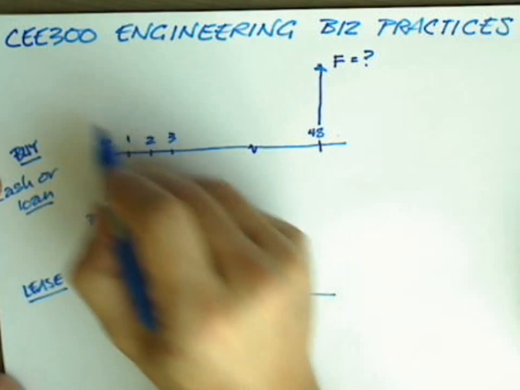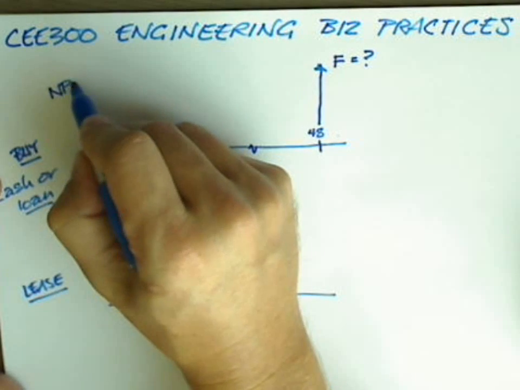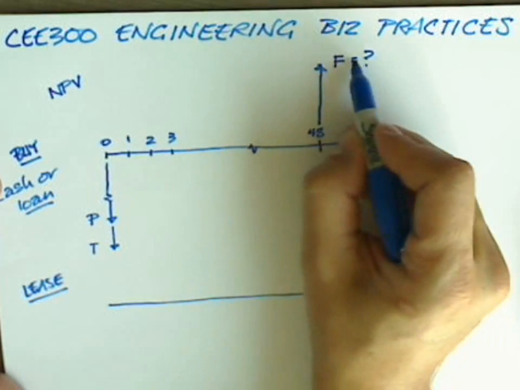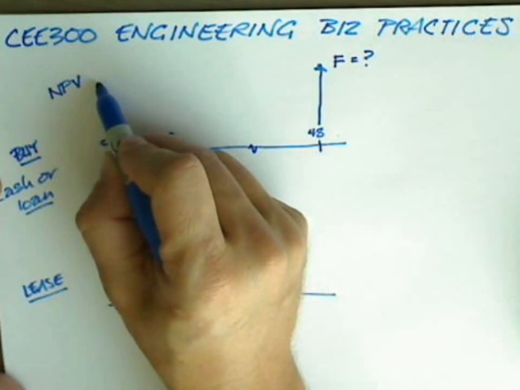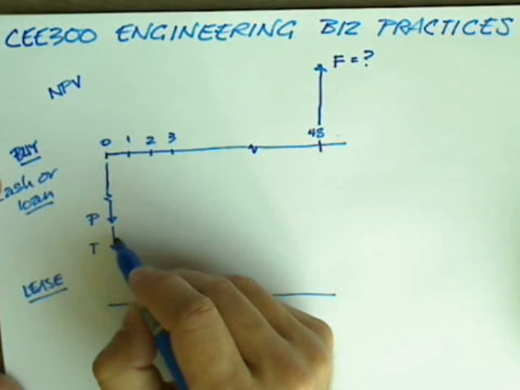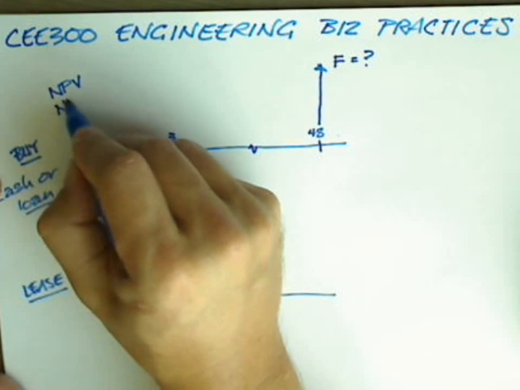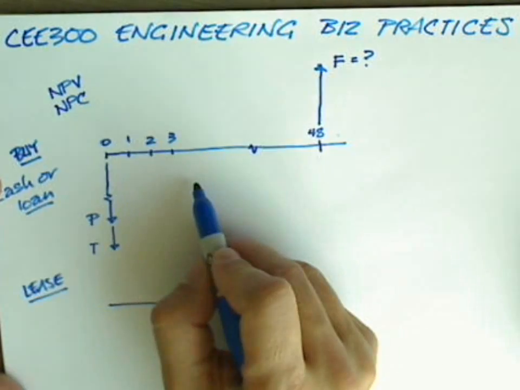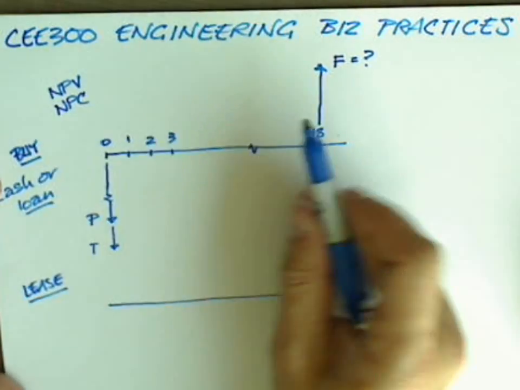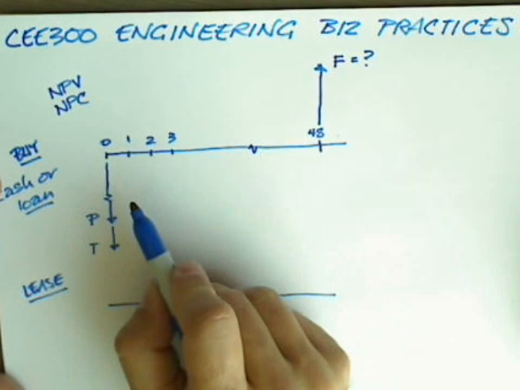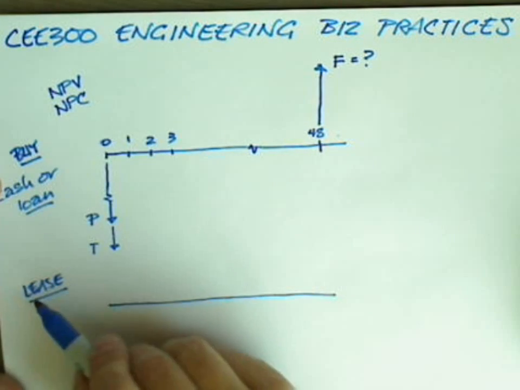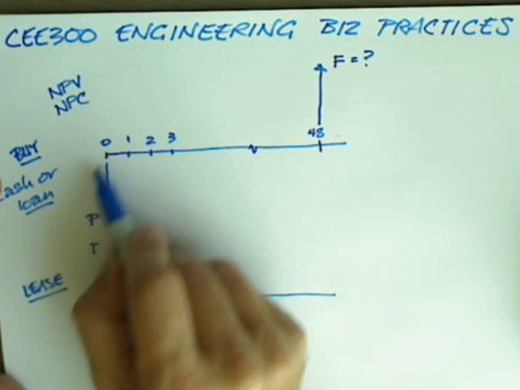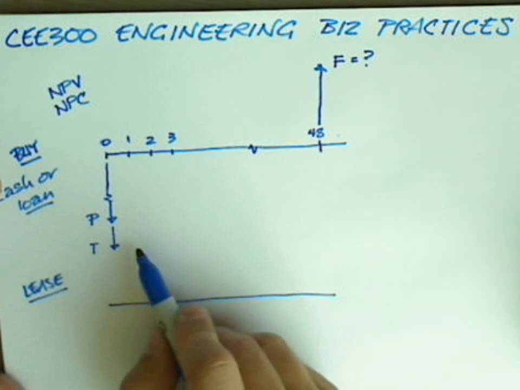If we want to get to a net present value, then we're going to have to add the revenues that come in the future and subtract the costs. Really, this is going to wind up being a net present cost, of course, because cars are not going to be worth more in the future unless inflation goes crazy. We're not expecting that cars are going to be worth more in the future than they are at present. Because the price and the taxes are already at time equals zero, we don't have to make any adjustments here.